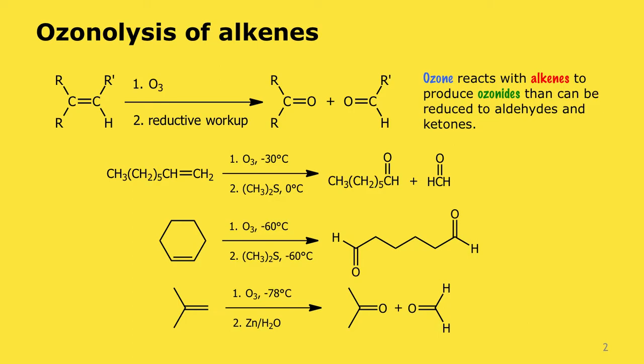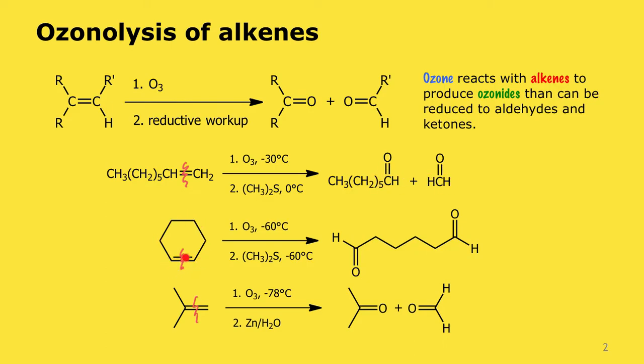So look at the overall reactions in each one of these. And you want to think about this as cleavage of the carbon-carbon double bond. So slice these double bonds up and think about what the 2 halves will be once they're broken apart. And you replace the carbon-carbon double bond with a carbon-oxygen double bond. So here we would end up with these 2 products. This is an aldehyde, that is formaldehyde.